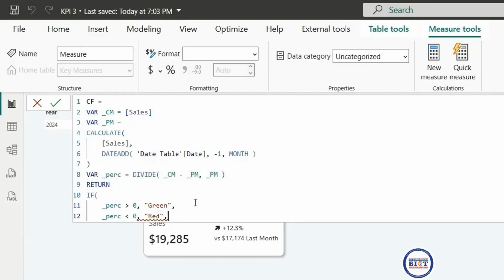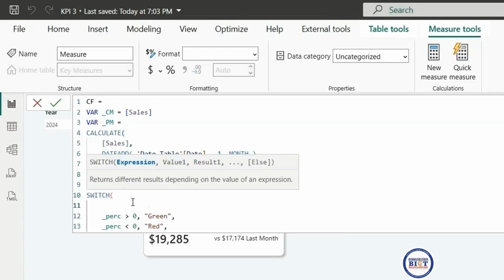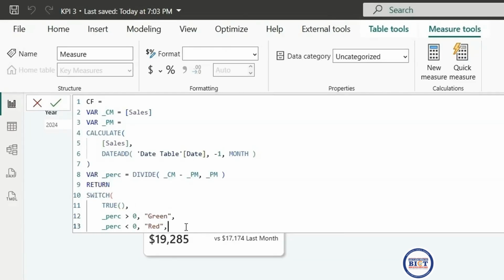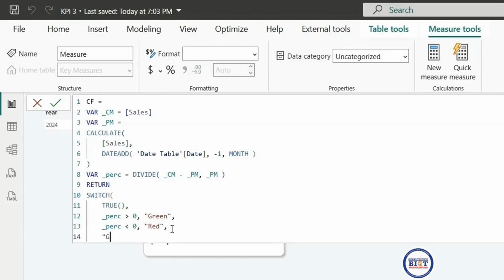So instead of using if, we can use switch, and I'm going to say true. If it is greater than 0, it will be green. If it is less than 0, it will be red. Else, let's make it gray color. Close this bracket, and we are done.